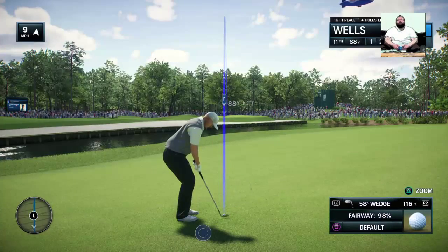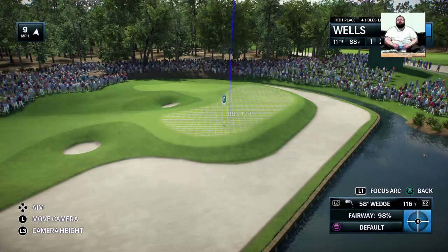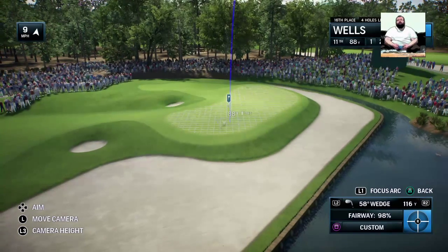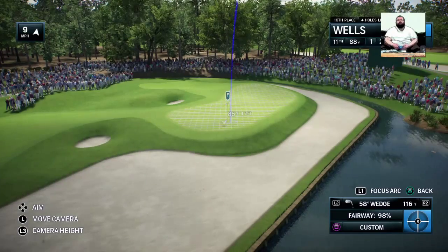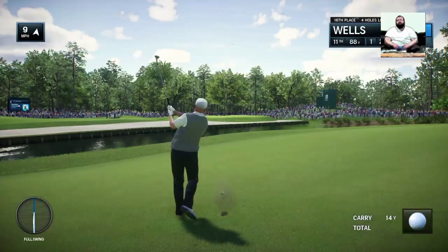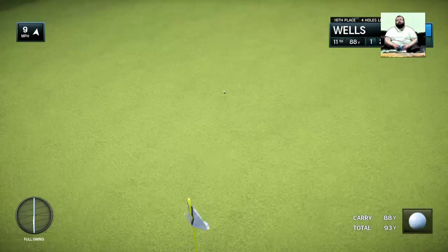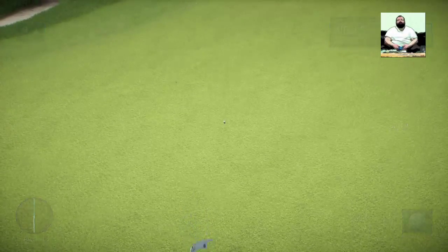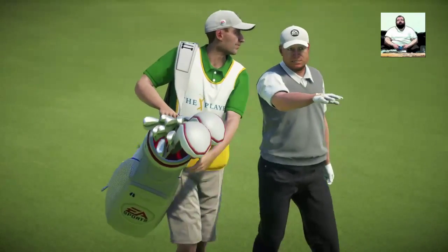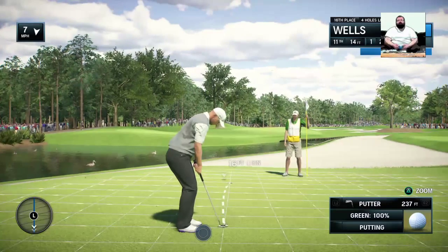Frank, really good chance from this position to make a birdie. Yeah, really the only thing he's looking at right now is the flag. This is a green light special. That should be pretty good right there. On the safe side. That's well played. Now a good look at birdie. Par yesterday. Now for birdie.